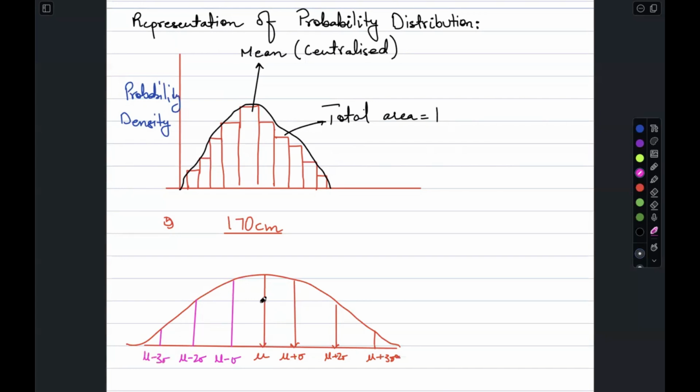The total probability, we know, will always be equal to 1. So we can see that for a value which is 3 standard deviations away from the mean, the probability of it occurring will be very small. Now, as there are infinite possibilities, most of the problems that we have can be solved by transforming this graph, which we call the normal distribution graph. So this is called the normal distribution graph.